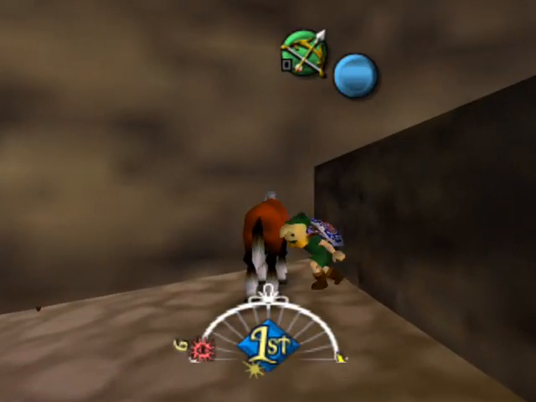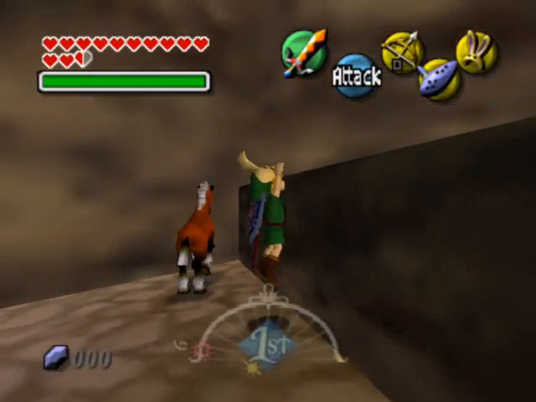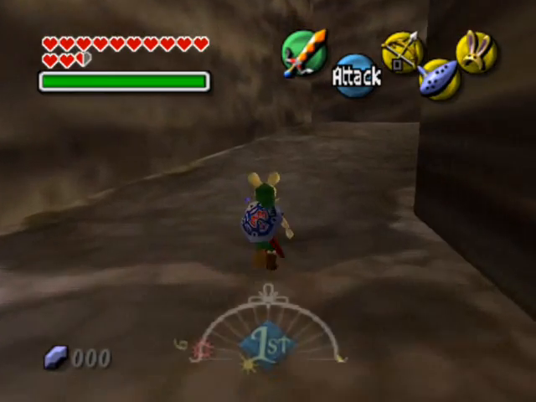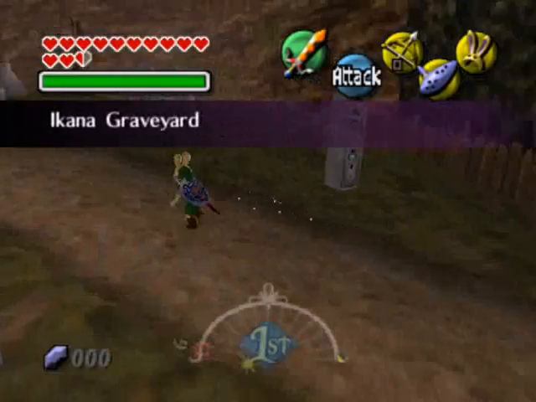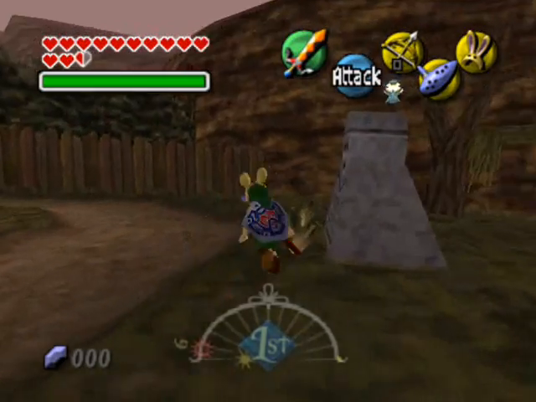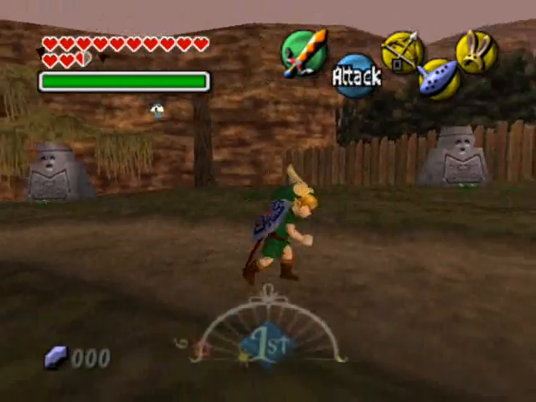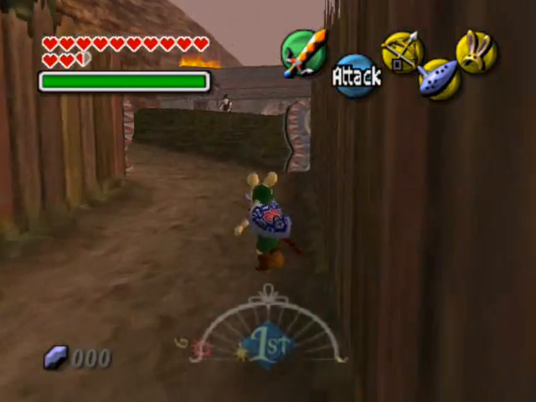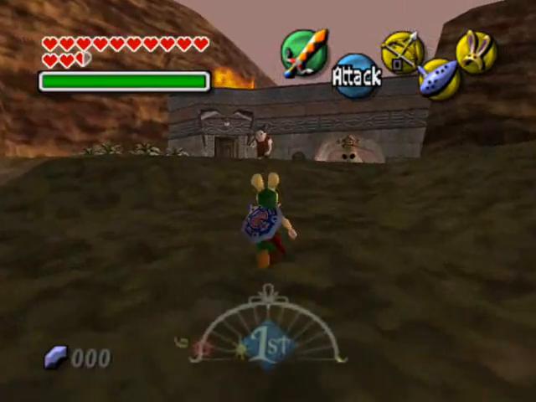Now wait for all the live bomb chus to blow up. That way you won't be blown up as you get off Epona. This is the way to Ikana Graveyard. You just go all the way over to your left, and you'll find it. Now we're going way up here. Notice this is still daytime, so we don't see any of the Stalchildren roaming around these gravestones. Our destination is way up here.